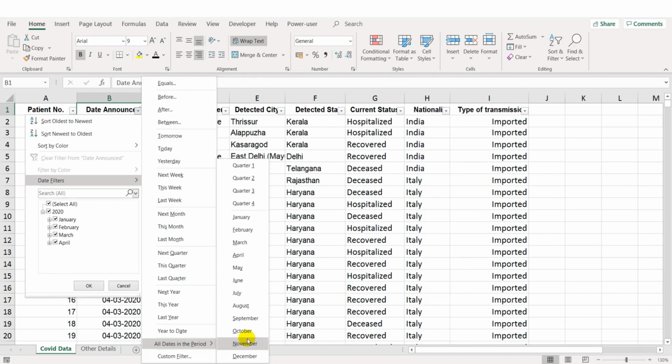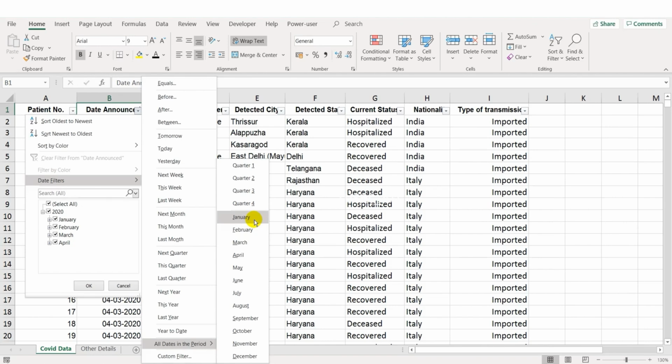Imagine that we are having data for 2018, 19 and 20. That are 3 years. So if we are having data for 3 years, and if I go to all dates in the period and select the month of January, I will be seeing data for January 2018, January 2019 and January 2020.